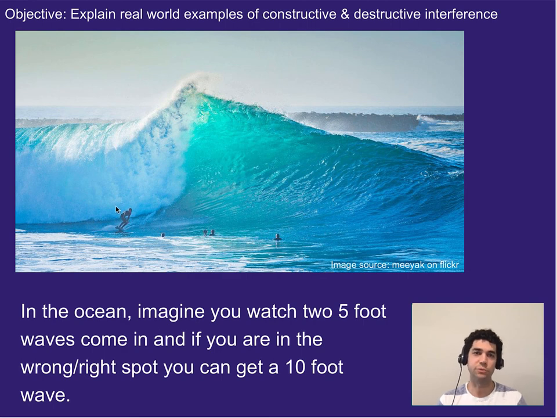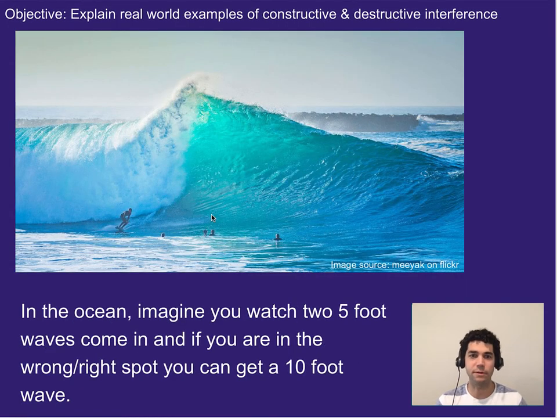Now, another way in which we see this in the real world is at a beach near where I grew up. I grew up in Long Beach, and there's a beach down there at Newport Beach called The Wedge. It's a little surf spot. What happens is waves come in and they bounce off this jetty. Then as they bounce off, they overlap with other waves coming back in. So we get two waves, sometimes 5-foot waves on their own, overlapping at the same spot to create a huge wave for just one single spot. So you can imagine if you're in that right spot, that's either really great or really bad, depending on whether you want to be there or not. But you can see how that would affect it.